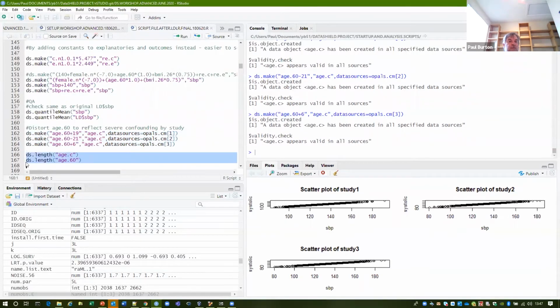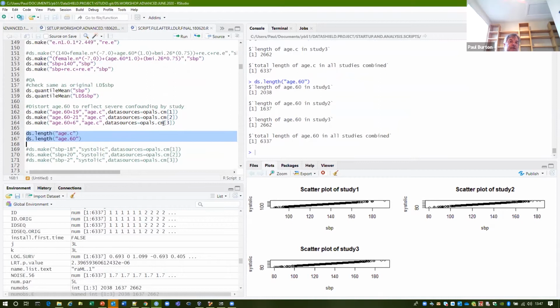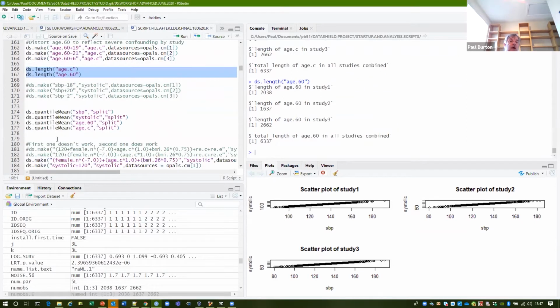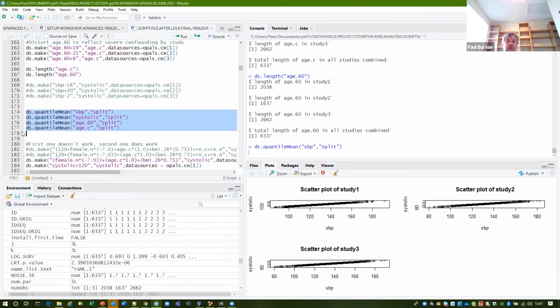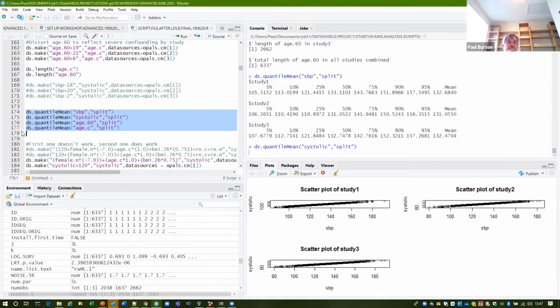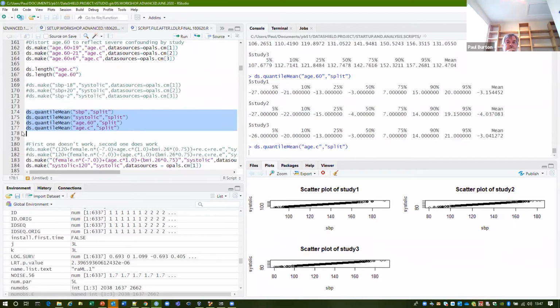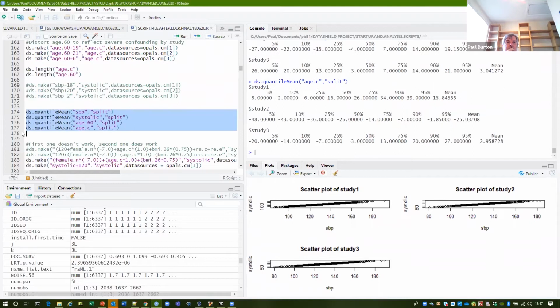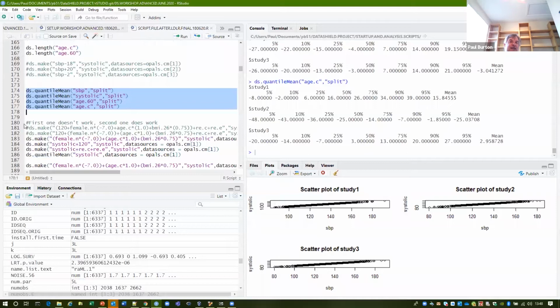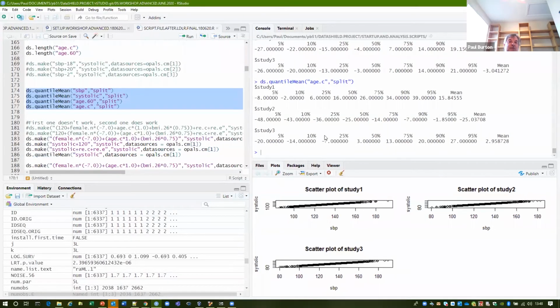Now, these should have the same length as the standard vectors we were using before. Secondly, let's just look at the quantile means on these. So we can see that it's all sensible. Now, one of these is slightly premature because at the start of this, I read in the worksheet that I created and I ran the whole thing. In fact, the systolic one here isn't actually created until this next thing here.